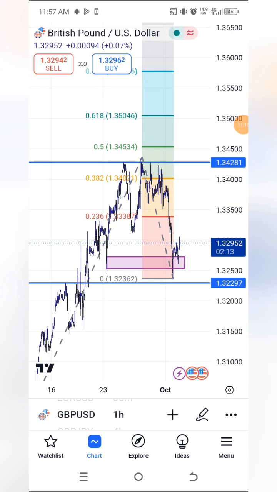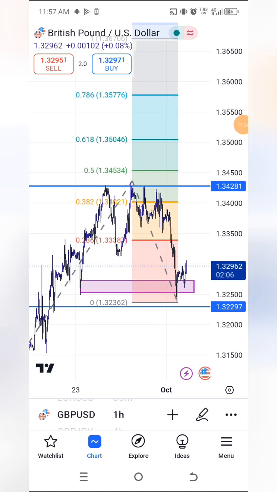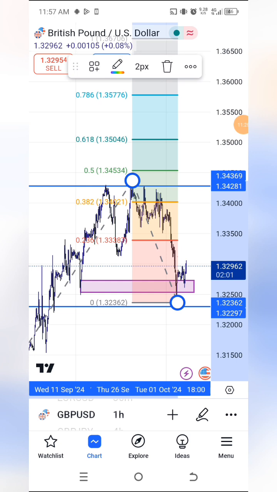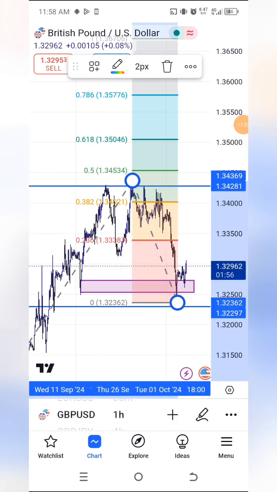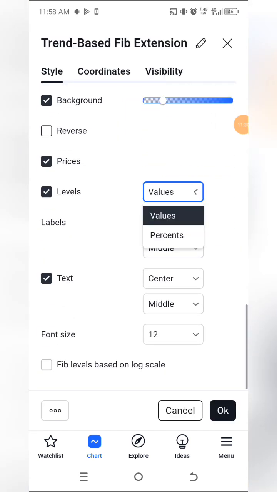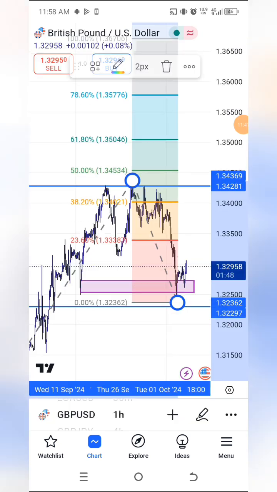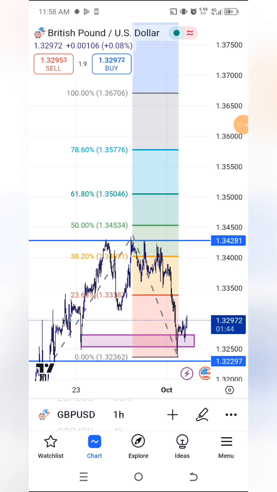So after doing that, you see that it has already come, and I've not yet set it, it's bringing values and it's showing these are the potential areas. So if you want to shift them into values, I prefer them in percentages because it's kind of easier. You come on settings and then you drag down here and look for percents. Yeah, I just turn to percents and then okay. So you can play around with all this. You can remove the colors, even you can turn them wherever you want to.